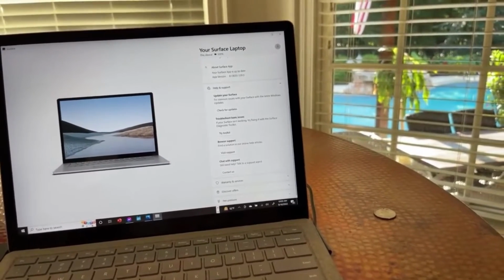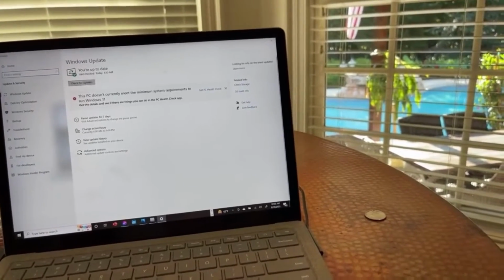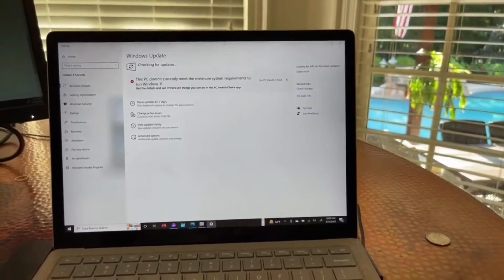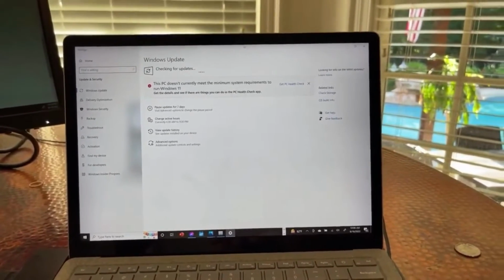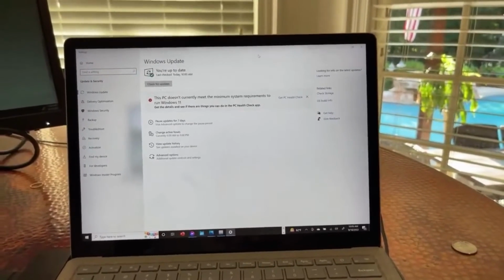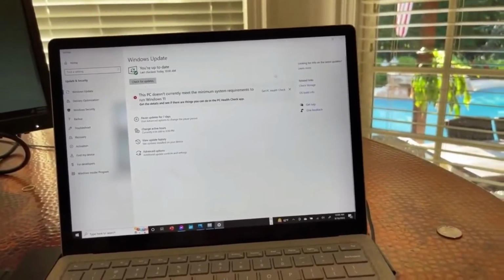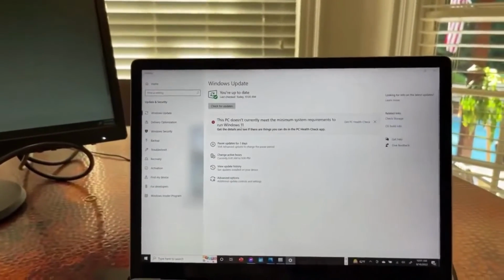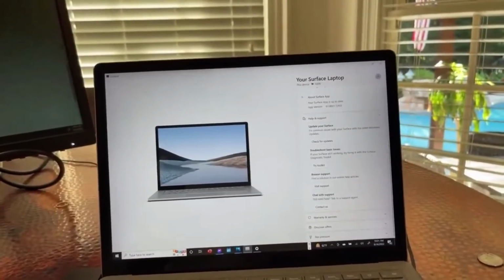What else? Let's check for updates, see if that would work. Okay, check for updates. I guess it just brings you back into your Windows Update app. It doesn't have its own. I thought it had its own app, but it doesn't. I've already done all the updates. Again, remember, guys, this particular model doesn't have the ability to update to Windows 11 because the CPU isn't supported. I don't know what that means. It's a big disappointment, but that's what I'm dealing with here.